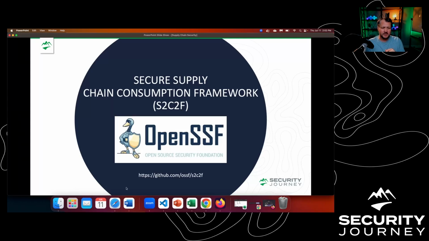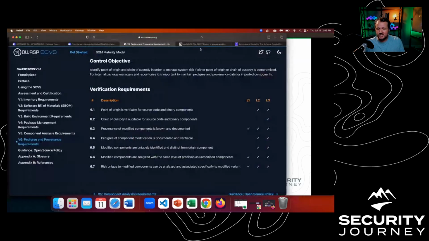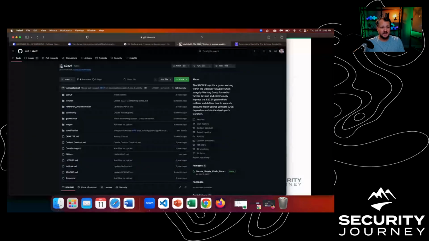Now, the things that I love about theirs, and keep in mind, this is just another standard, another resource that you can apply in your tool belt, right? So we have the OWASP SCVS. We have a lot of information coming out from other government agencies about how you handle SBOMs. This is another resource. Jumping over to their website, repositories where it lives, you can actually jump right in.